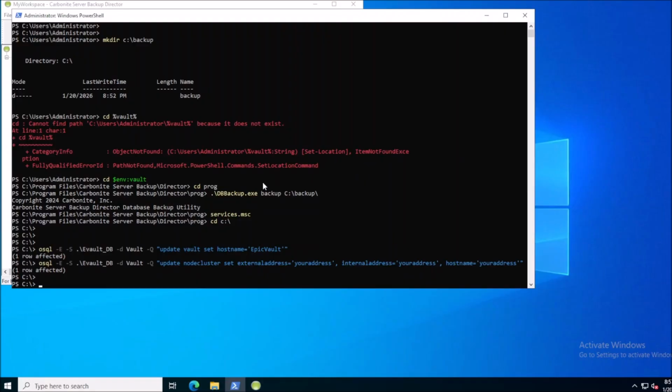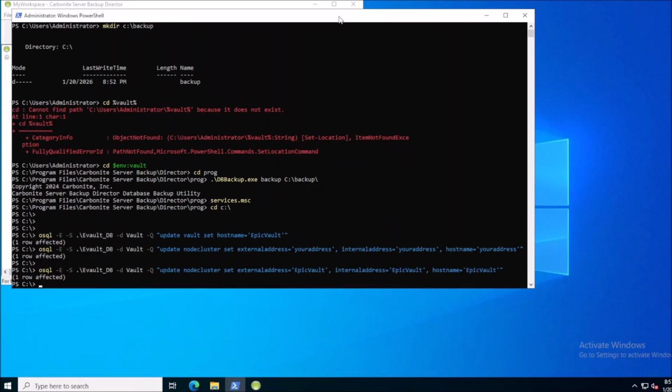Now, when I pasted it in there, it ran that command, and that's perfectly fine. We can just hit the up arrow here and put in the new information. And there we have it. That has been updated in SQL. Now we're done with SQL, we're going to jump over to a configuration change.